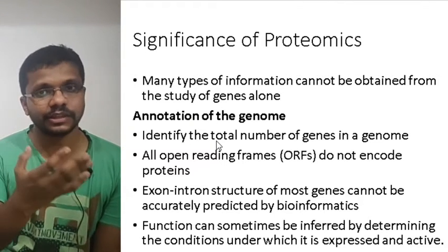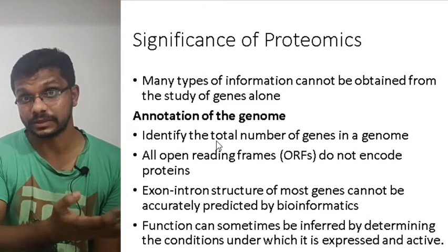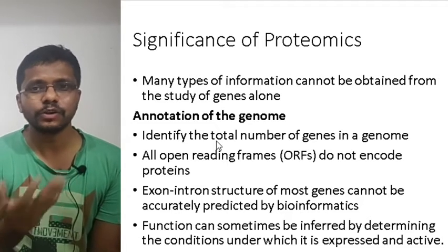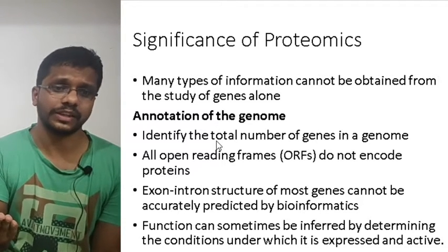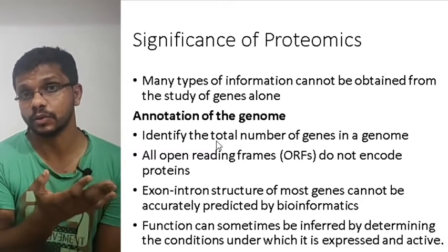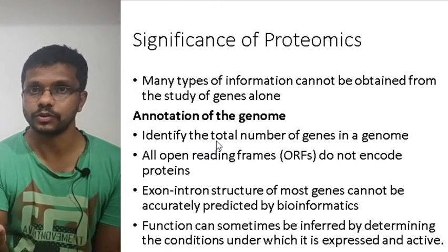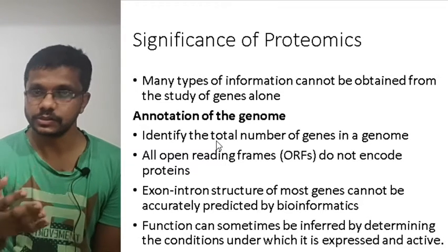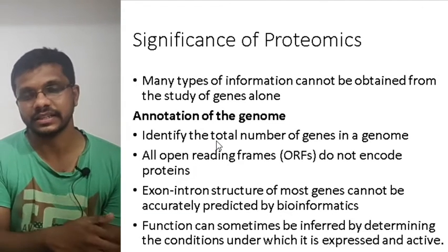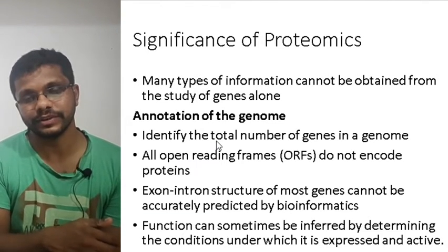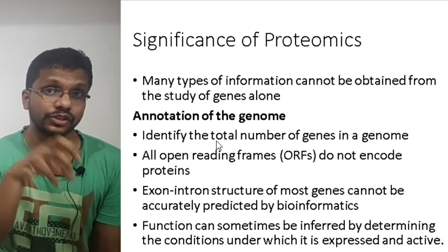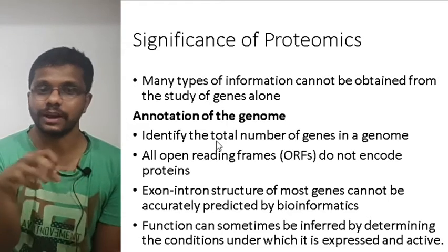Okay, it may have all the components for protein expression, all components for transcription or translation, everything, but it may not be expressed. We have several examples for that. So all the genes we identify using genomics or bioinformatics tools do not actually produce the protein. And with the exon-intron concept, even though we know the common sequences in an exon and intron, cells act differently. We cannot identify all exons and introns using bioinformatics.